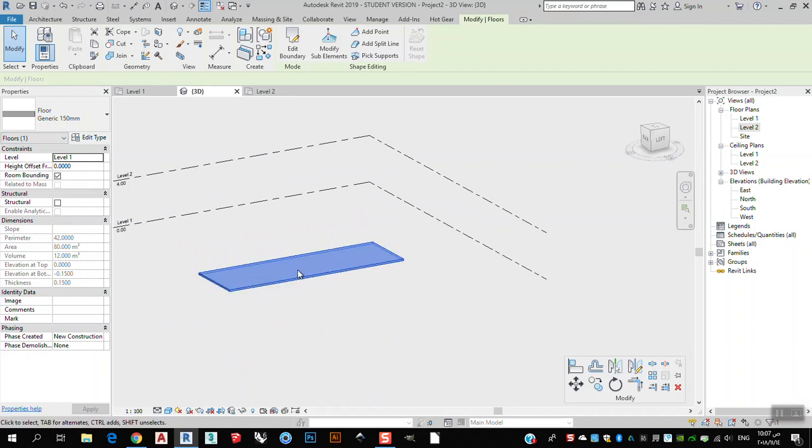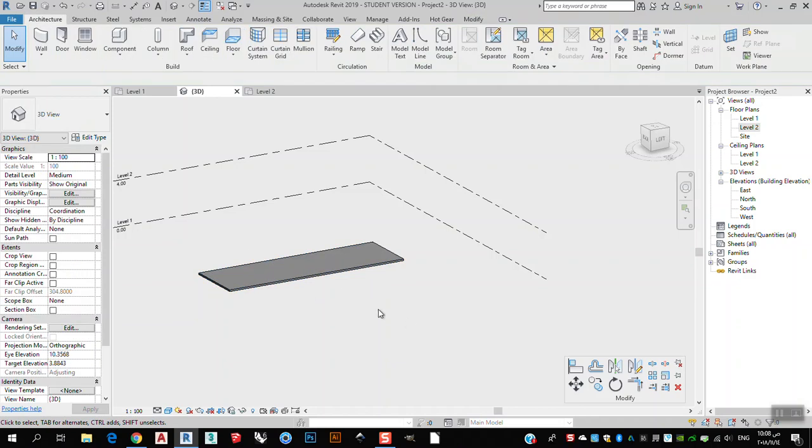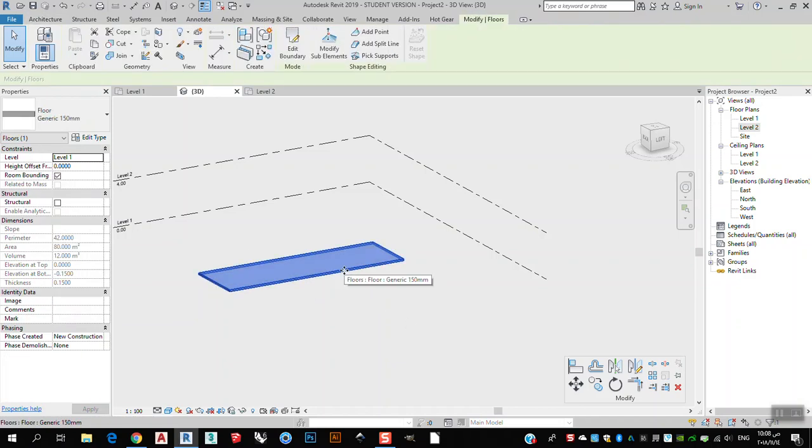Okay. Now I want to create another floor, but I don't want to go to floors and make the same, because I want to make a floor that looks like this floor, but in level 2, in different levels. So I want to copy it from this level to another level.